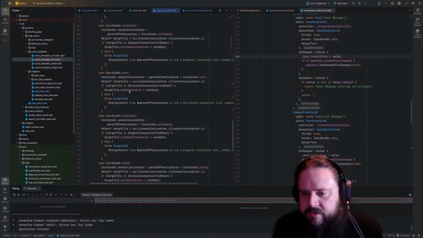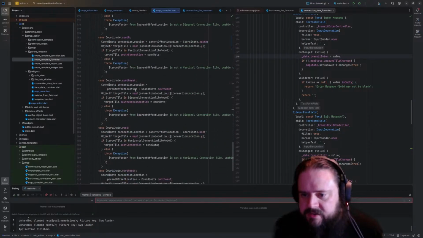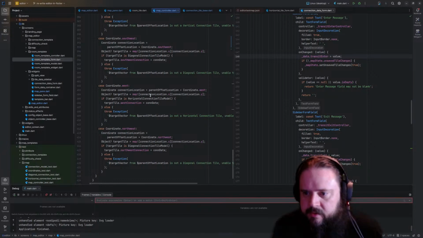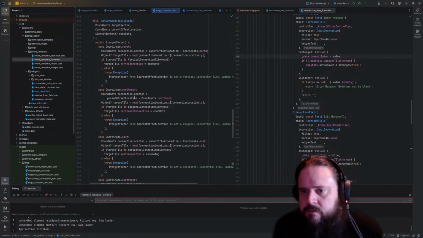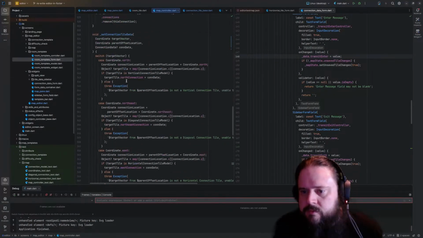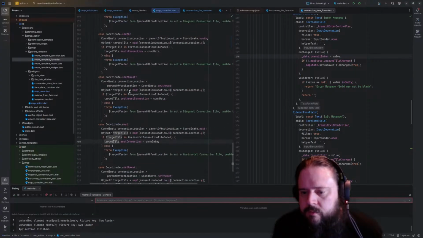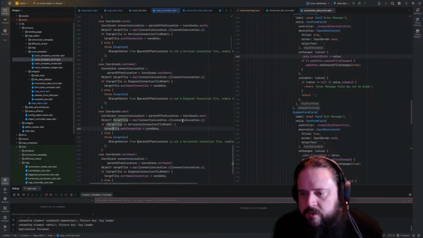If you are, let's just say, a west, because that's what we've been playing with, we find the coordinate location, or connection location rather, we update that. Target tile. Connection location.